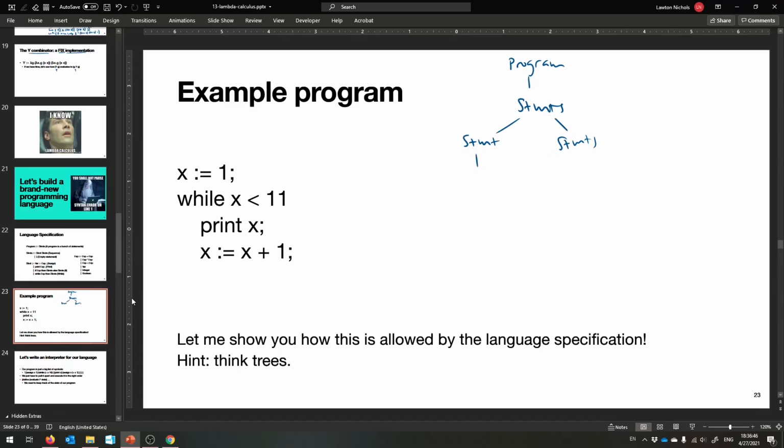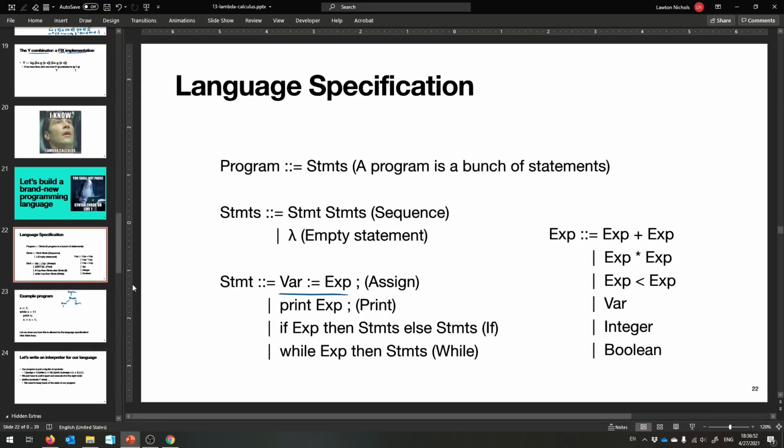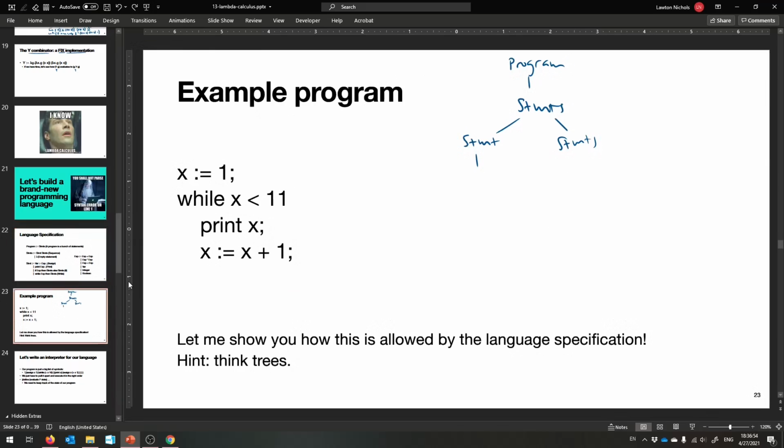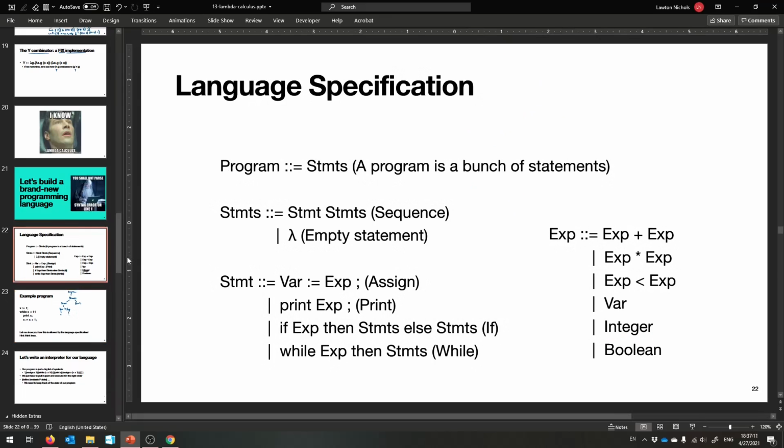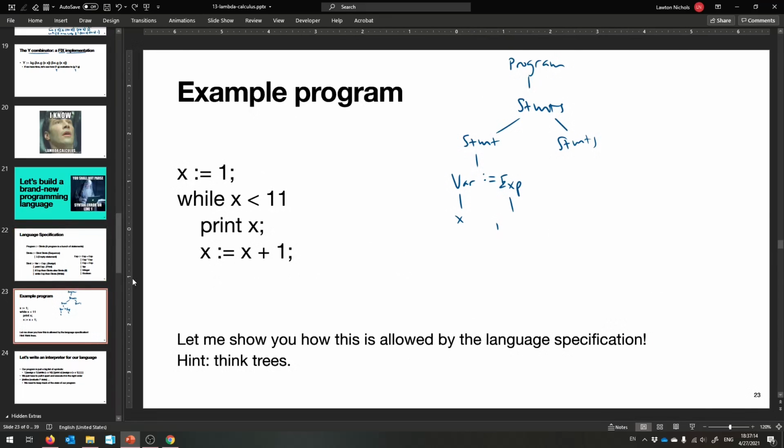The first statement is going to be this assign, x equals 1. Okay? So we have variable and then expression assigned to it. Sorry, just 1 colon, huh? And the variable is x. The expression is just a number, 1. So I guess we'll use this rule, right? We're using the integer rule. Let's be pedantic. Integer, it's 1.